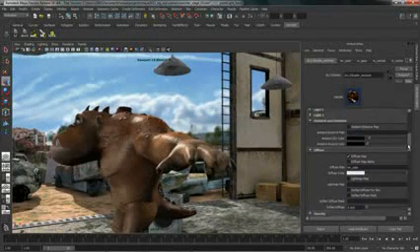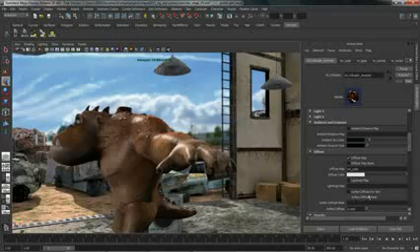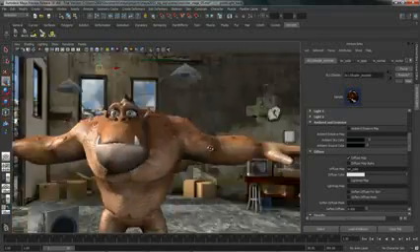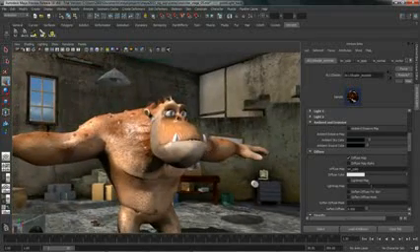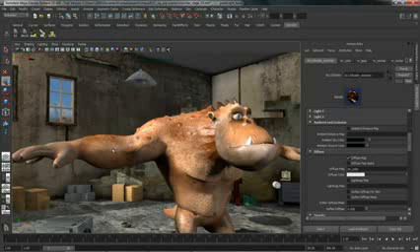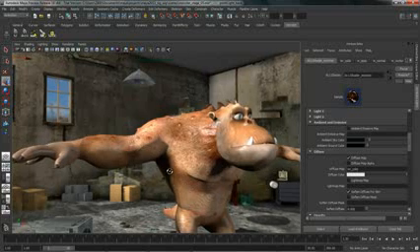It looks a little bit harsh right now, so we're going to use the soften diffuse for skin. What that does is it pushes the transition effect of what's in shadow versus what's not in shadow to soften the overall effect of that skin. So we'll turn that switch on, and as you can see, as soon as I do that, we get a nice soft effect to that.